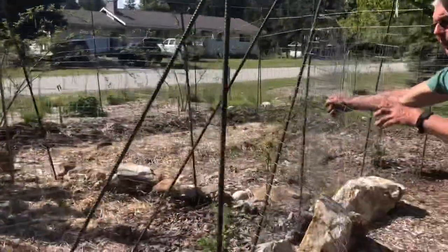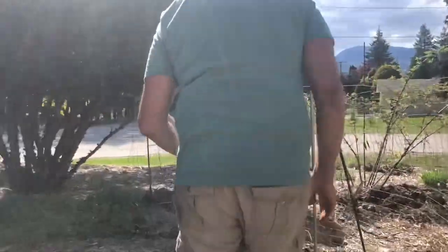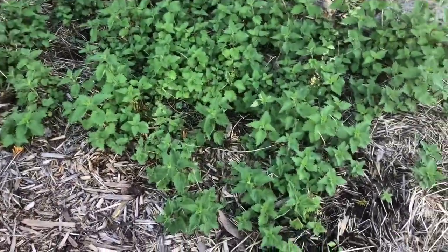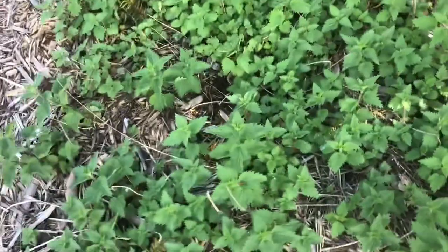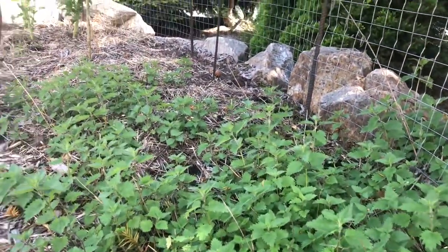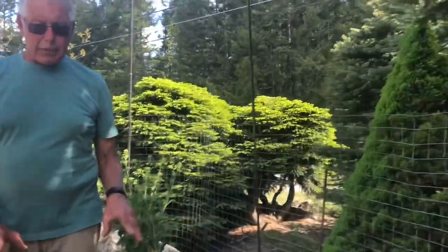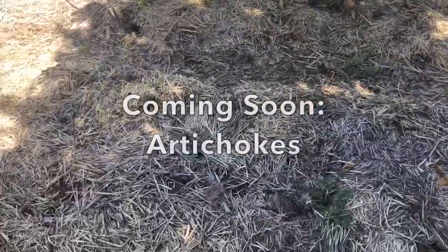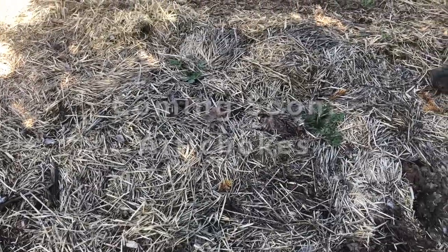Now while we're over here we might as well come into this garden. This is my stinging nettle patch which I really prize. I've been making spring green soup and maybe I'll put a recipe in. Deb Guest gave me a globe artichoke — a big Mediterranean-type artichoke — and it's pretty rooty here from all these shrubs. Perennials can compete with tree roots better than annuals, so I'm going to make this little circle here and put my globe artichoke in. That'll be a great spot for it.